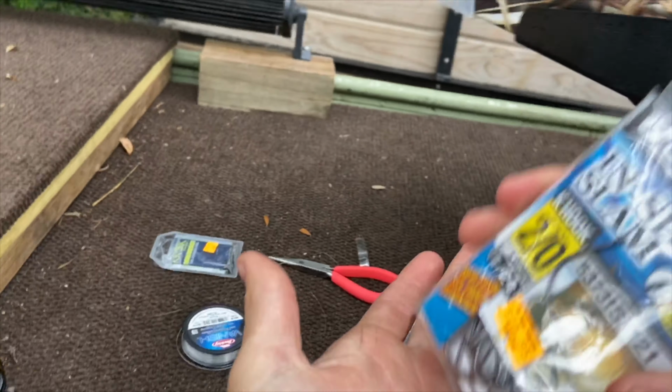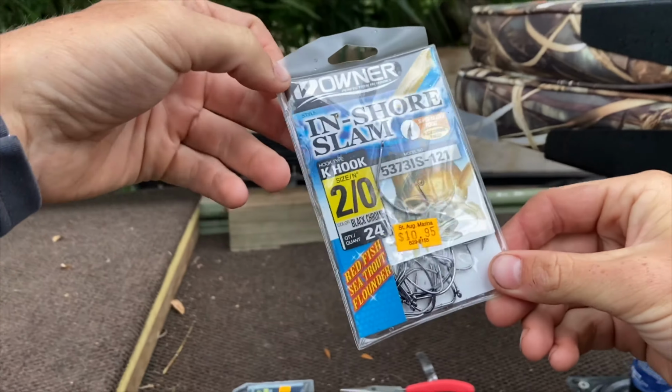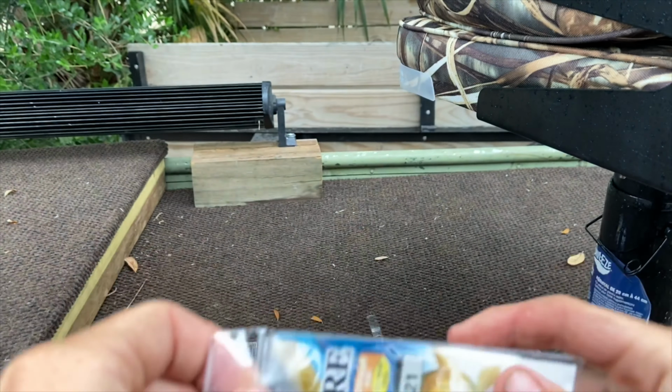I found this really good deal. It's like 10 bucks, man. I got a crap ton of hooks in here. It's 24 count to be exact. Which is a really good price for hooks. If y'all don't know, hooks are crazy expensive.